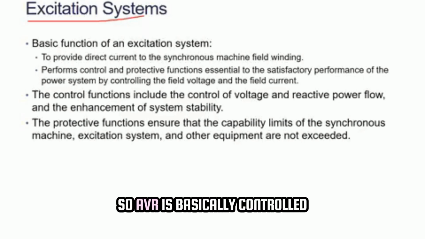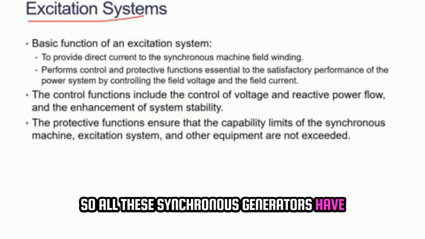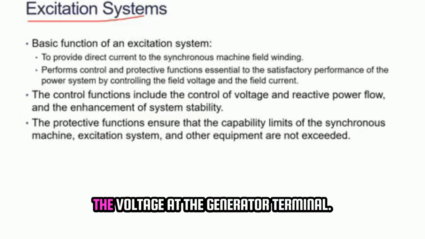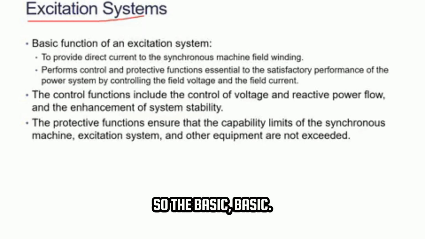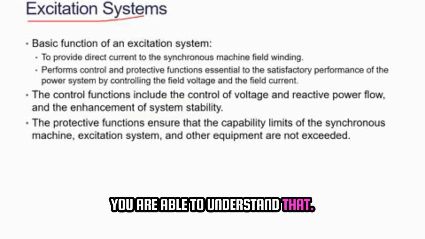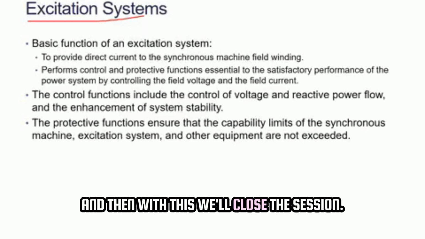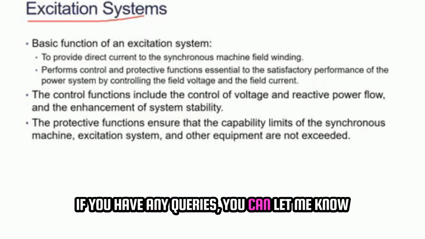AVRs we have missed. So AVR is basically controlled by these excitation systems which are in place in the synchronous generators. So all the synchronous generators have the excitation system which actually controls the voltage at the generator terminal. I hope the previous things you are able to understand, but this excitation system we are going to see for 10-15 minutes, and then with this we'll close the session. If you have any queries, you can let me know.